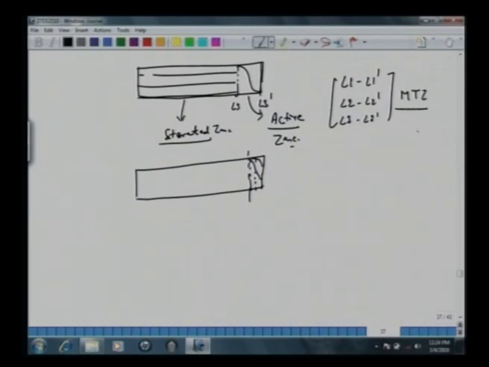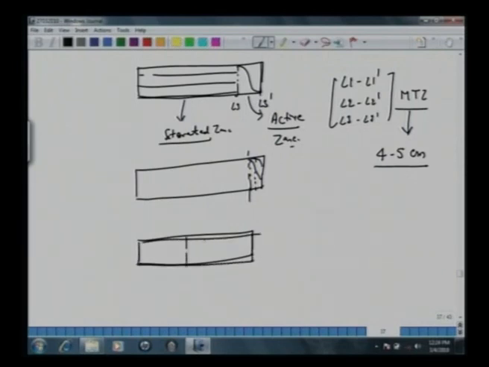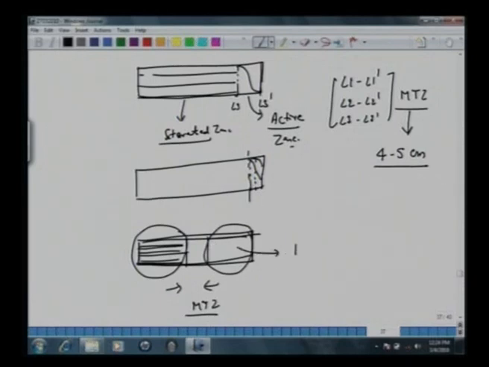Okay. In reality, it turns out that this mass transfer zone is very small, about 4 to 5 centimeter. So what is the significance of this number? If you have a column like this, at any time, no matter how long the column is, or how much adsorbent there is, there is only a small zone, the MTZ, which is active. This zone here is totally useless. It's spent. It's already saturated. This side, this zone, is not active. It's fresh adsorbent. That means this is the only region where you have some activity, where you have adsorption and desorption.